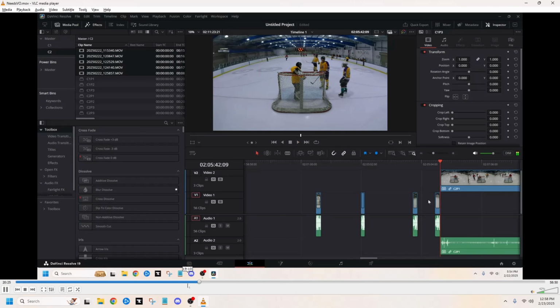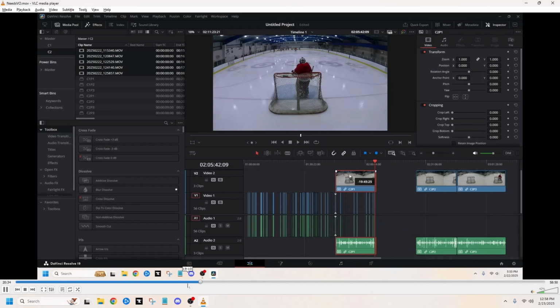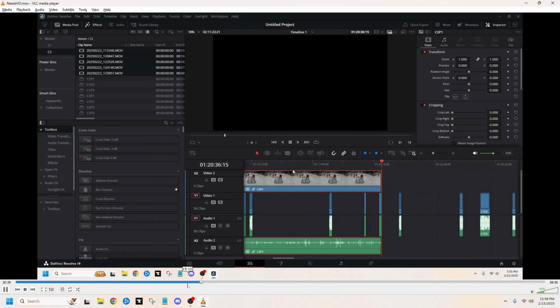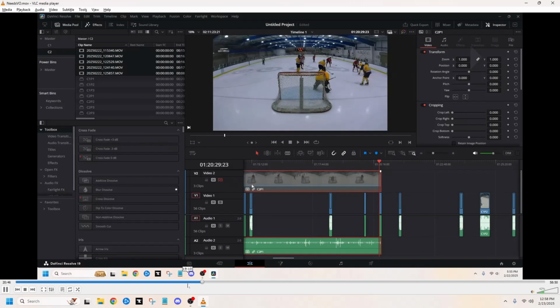Now I'm going to take this camera right here. I'm going to change my view. I'm going to drag camera 2 all the way over, and bam. And then I want to zoom in. I want to make sure that these guys line up with the end of the other period. Now, sometimes when you're trimming these things and you're getting it right at the end, it doesn't line up. I've seen it up to 3 seconds off. I don't know what I was drinking that day, but once I line this up, sometimes this period will be too long. I can trim right in the beginning of the video.